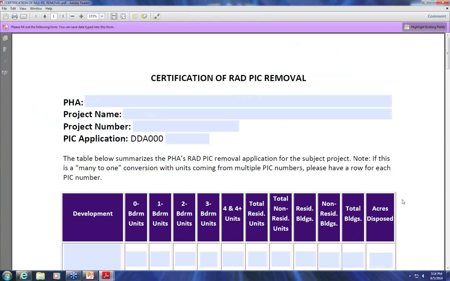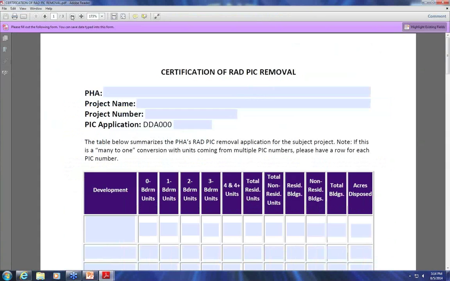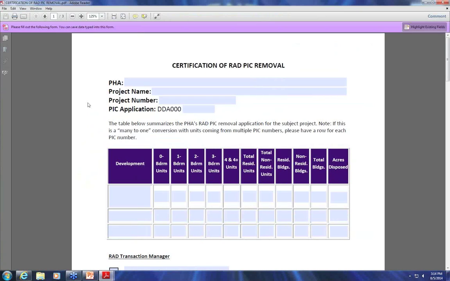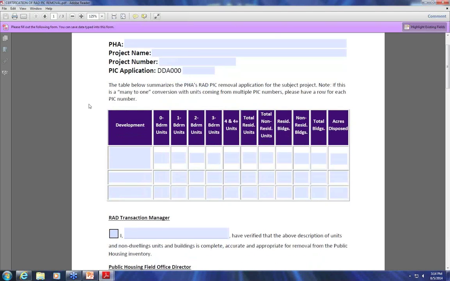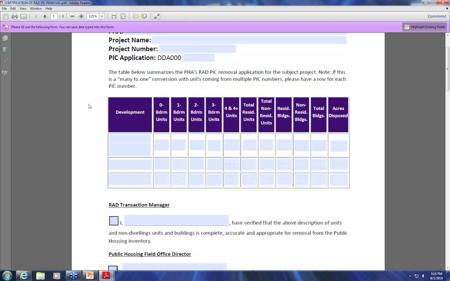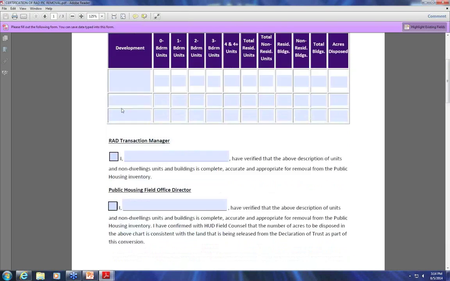So you're entering in the PHA name, the project name, the PIC number, and the PIC application number. And then you're just re-entering the amounts that are on the screenshot. You enter these amounts, and you and the field office will be assessing whether these values are appropriate.